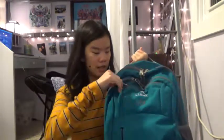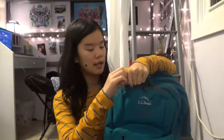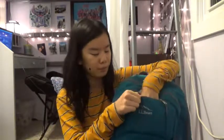So, then we go into this pocket right here. It's just a really small pocket, and inside of it, I have two things. My lanyard and my lanyard for my tag. This is the one that the school gives me, and I grabbed it so that at the end of the school year, I can easily just give the bus driver this and my bus tag.